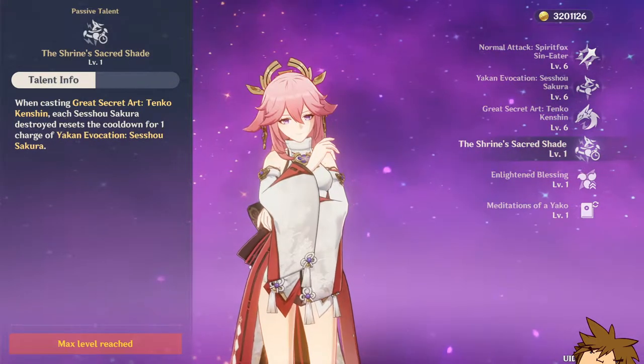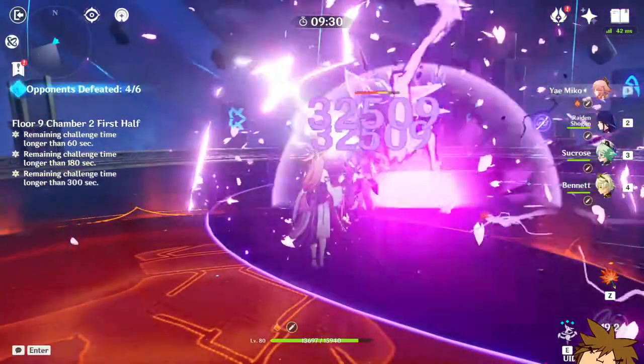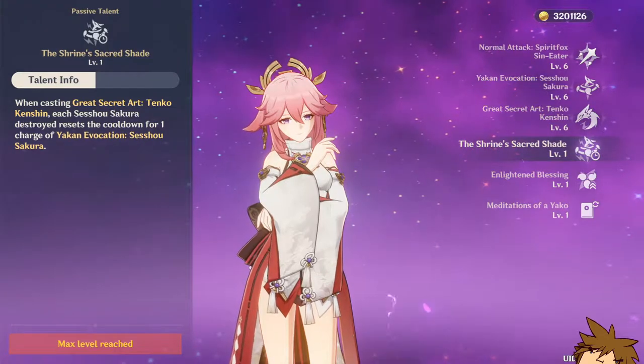Now, what's nice about Yae's kit and her passive talents is that she resets her elemental skill cooldown based on the amount of Sesshou Sakura destroyed by her elemental burst, allowing you to have your Sesshou Sakura on the field all the time. Superbly done, HOYO-MiX.